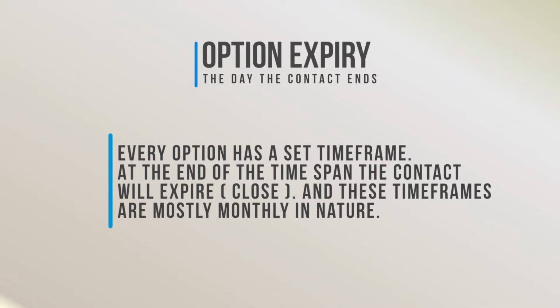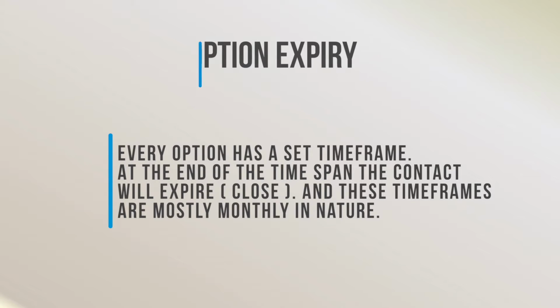तो इसका मतलब ये होता है कि let's say you were expecting Tata Motors to rise और आप वो कॉन्ट्रैक्ट ऑप्शन का कॉन्ट्रैक्ट जो प्राइस प्रिवेलिंग प्राइस है उसमें खरीदते हो. The price moves and it crosses your strike price or you get a profit, you can close the option before the expiry or it will automatically close the contract on the day of expiry, which is the last working Thursday of the month.